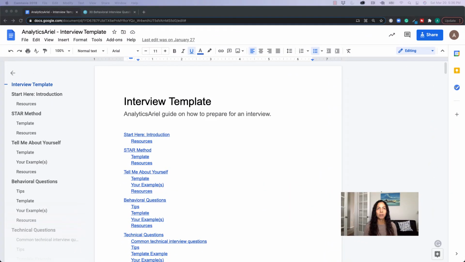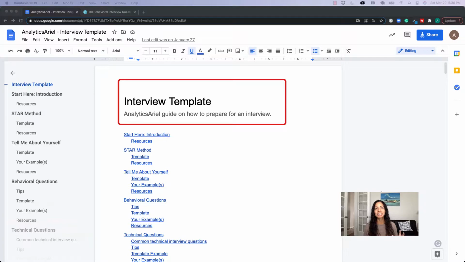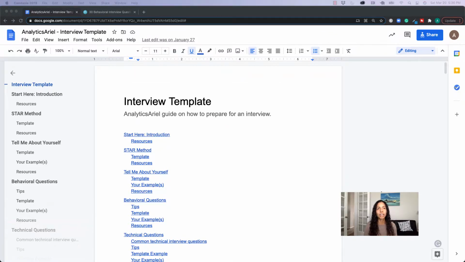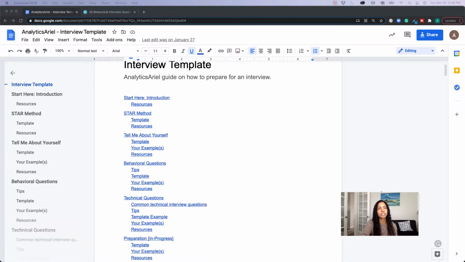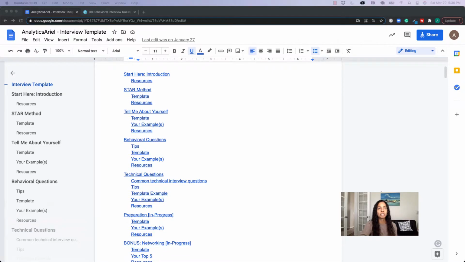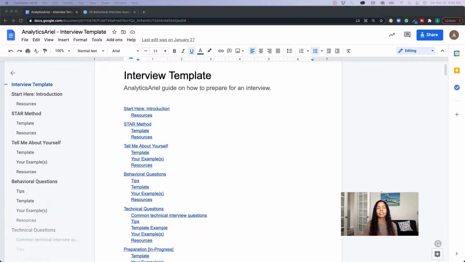Great, so right now I'm on Google Docs. I created a template called the interview template. It's basically what I've been doing throughout my career, but I actually finally documented it into one spot. And it's broken out into several sections, about 5 sections with a bonus. And the whole goal here is to get you prepared for every interview that you are going to have, especially ones that move on from just a recruiter talk, but all the way through to getting to final rounds where you might have multiple interviews in a row.